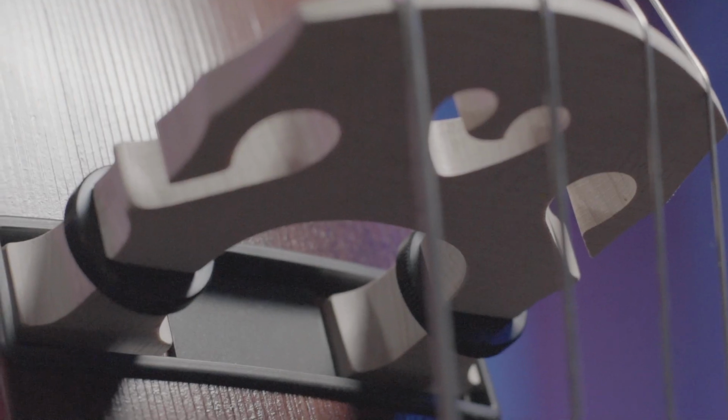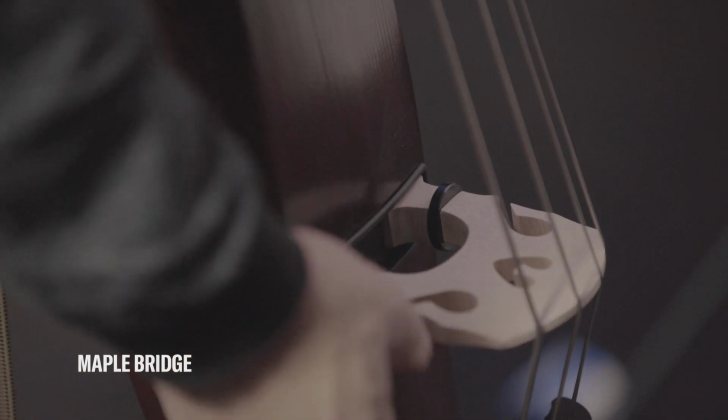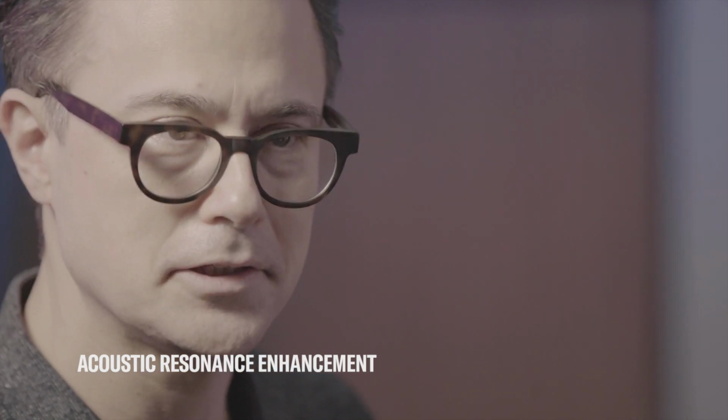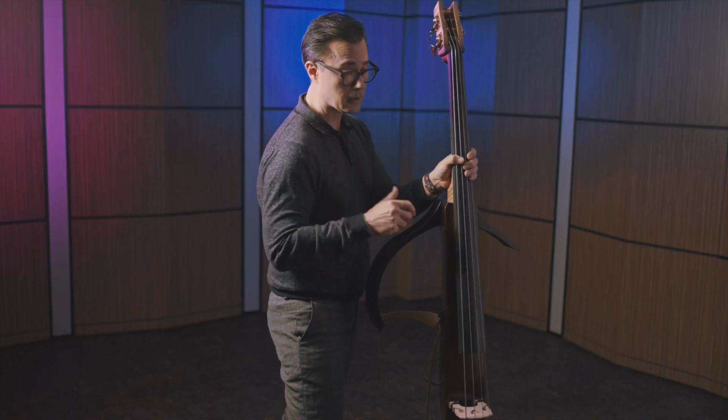Point 2 is the bridge. It's a real maple bridge, and you've also got the adjustments here to customize your settings for your strings and everything. And the bridge also got wider and slightly thinner. Besides being real maple, they can age wood so that it feels really old. So it's the same as a really old instrument. And I think they call it the ARE technology. It all adds to giving this bass the real acoustic sound that it produces at the end.